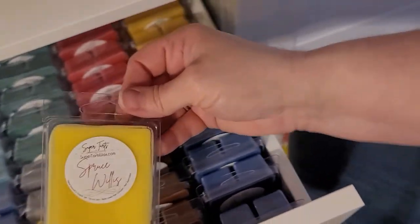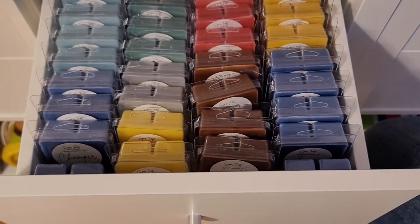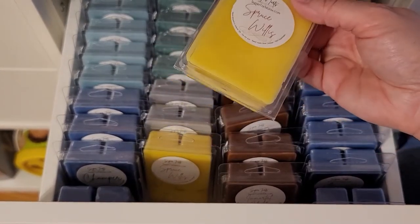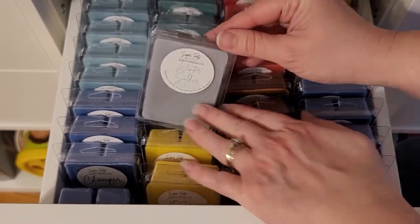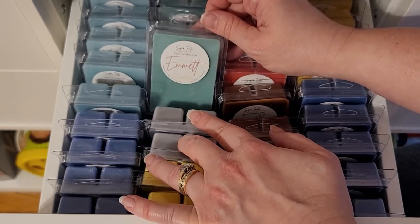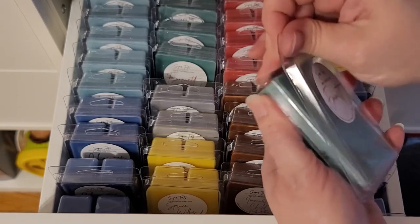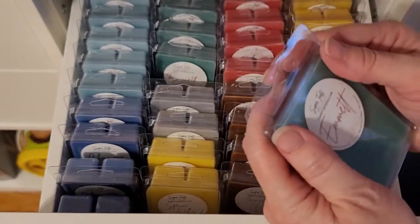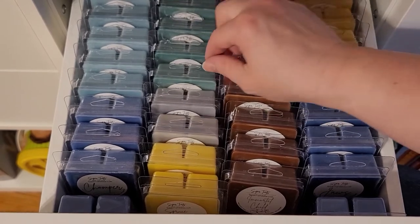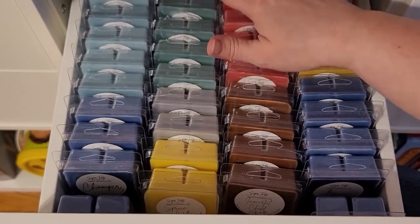Spruce Willis — this is like a sugar cookie and spruce tree. Winter Soldier — kind of a fresh bright eucalyptus, I think. Emmett — this is strawberry juice and pine, and you would not believe how good that smells. For some reason though, this scent in these clams has a weird smell to it. I've always gotten a weird smell from the clams, but usually when I took the wax out and melted it, it was fine. But these from that Wax Wednesday still have a weird smell to them. The rest of that row is Emmett.